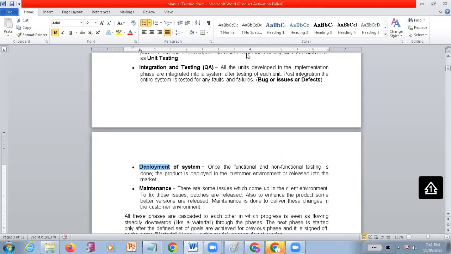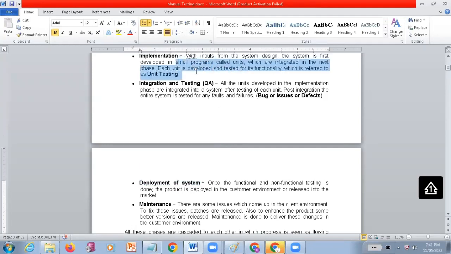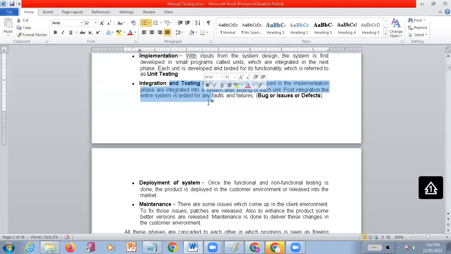Once all this testing is completed, we release it to the customers. That release is called deployment. What does deployment mean? Deployment is nothing but this: the developer has already developed the code, and it is there on his local machine. If we want to test, the developer provides the same developed software or code to us and it is deployed.